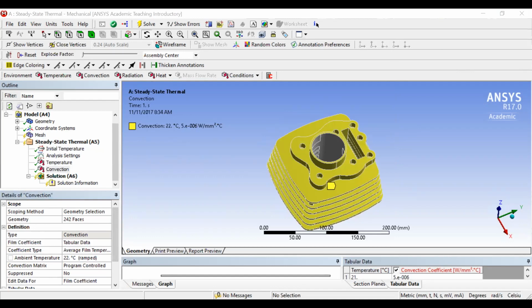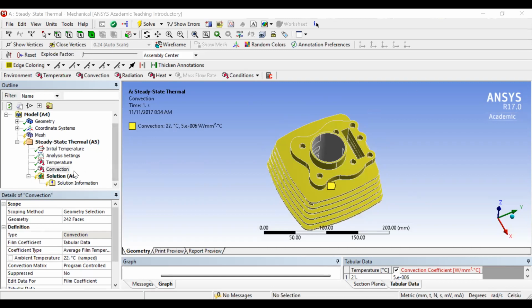You can just stop me if you want me to repeat anything. All I have done is let ANSYS know that the inner faces are going to see high temperature, and the other faces are surrounded by ambient temperature, and we just gave the film coefficient values to it.